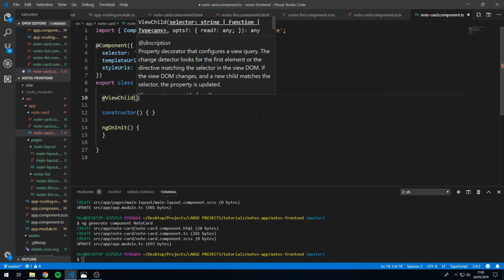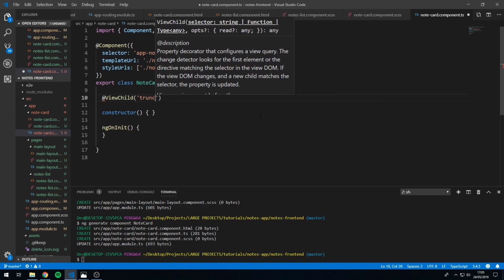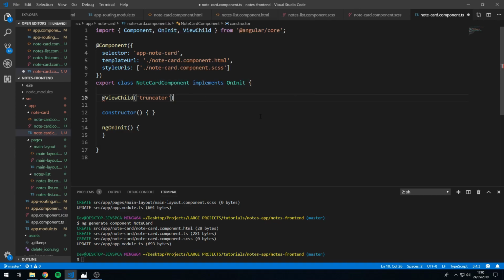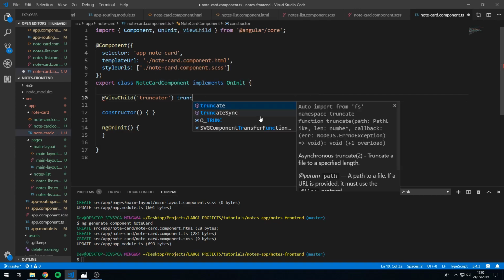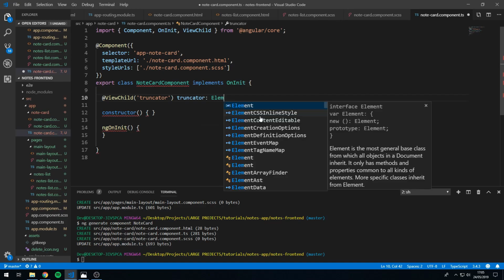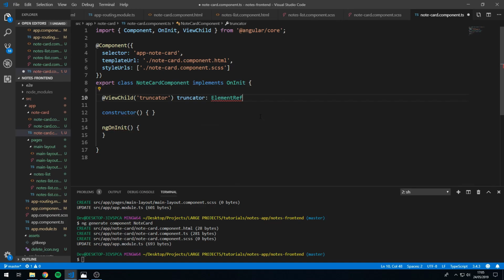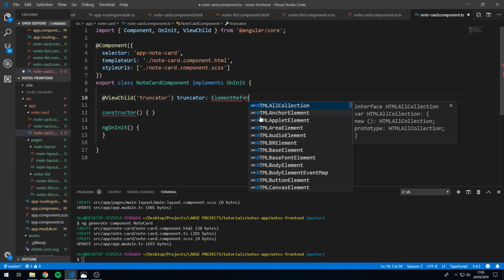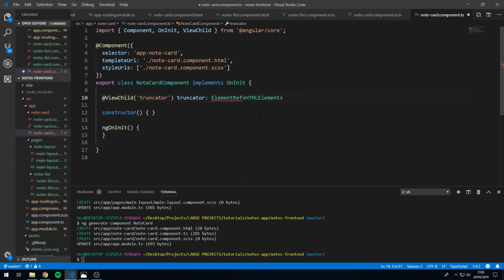Now let's type in the template reference variable, truncator, and call this truncator, and set this to an ElementRef of type HTMLElement. That has to be imported from @angular/core as well, up there.